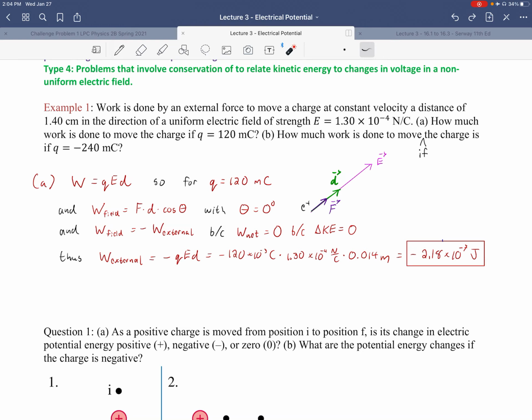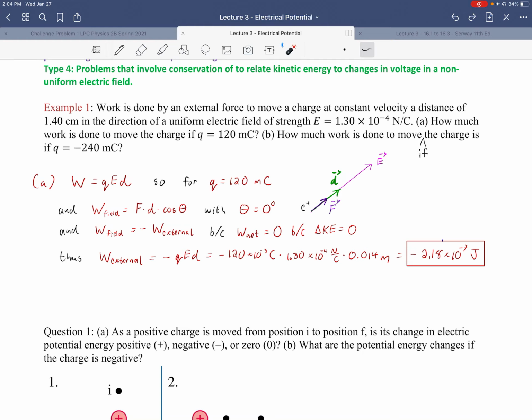All right, so that makes sense, right? That it's negative. But you might be thinking, but wait, we're moving a positive charge in the direction of the field. That's positive. Well, that would be positive if I had asked for the work done by the field. But I didn't. I asked for the work to move the charge. So that means the work to move the charge is negative. Well, what the heck does that mean? Well, that means that there's some other force, we'll call it force external, that you have to be applying to your charge to prevent it from accelerating. Because after all, the condition said constant velocity. So that means we had to be applying the brakes the whole time so we could coast down the hill rather than speeding up as we rolled down the hill.